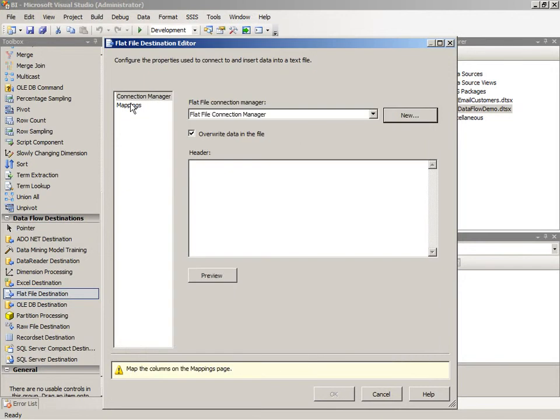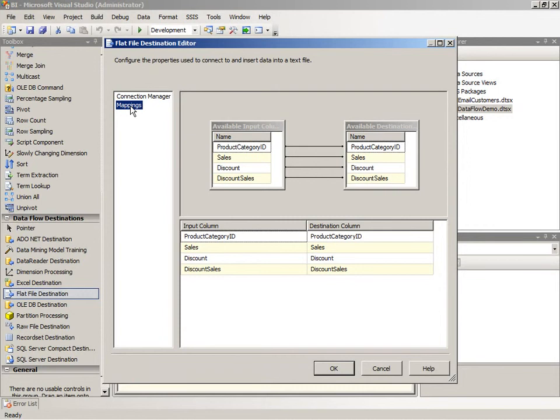So we'll click OK. And before we wrap this up, we need to do a mappings. And so this is the reverse process of what we saw with the data source, where we take our data source external columns and associate those with the data flow columns. Here, we're taking the data flow columns from the input and mapping those to destination columns. So if there were some destination column, for example, here that didn't match name for name with input column, we would be able to make corrections here to associate columns as we need to, or to just simply ignore a column if there was something that we did not want to have pass through out to the destination. We have this ignore option here as well.